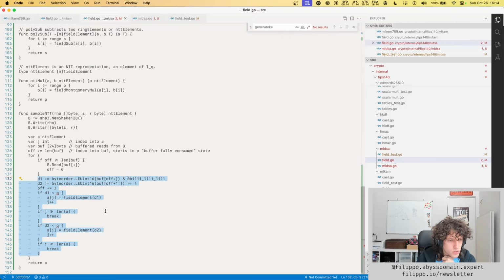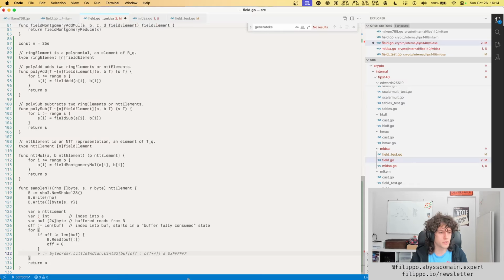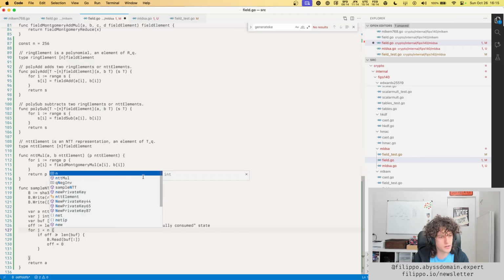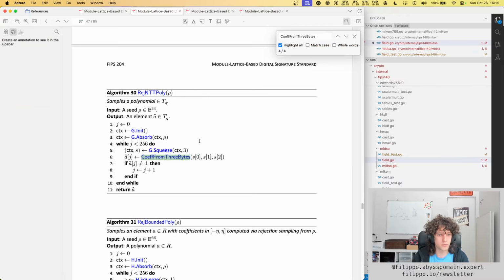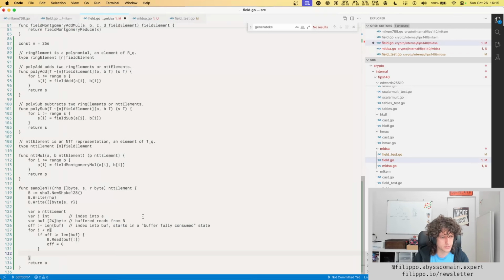which we need to. So we can simplify it a bit, because the last one was for j less than n. And we do this algorithm here. So we squeeze 3 bytes. Oh no, sorry. We already have the 3 bytes from the buffer, although it needs to be a multiple of 3. So let's pick, I don't know, 27.